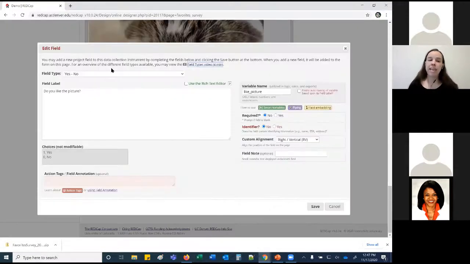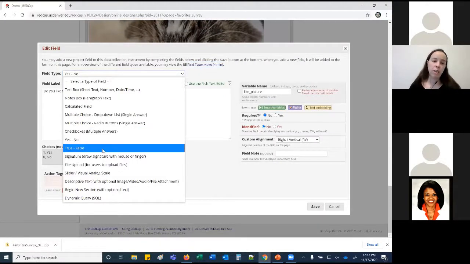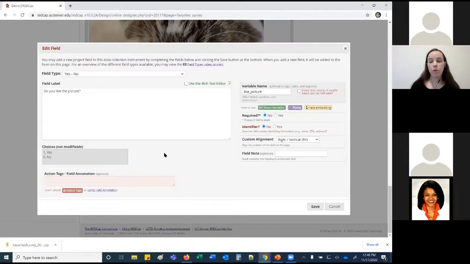Then we have these yes, no, and true, false fields. And I really don't recommend using them. The good parts about them are that they have standardized answer choices so that it's always 1 yes, 0 no, and that is wonderful and perfect. Anytime you're using the same set of answer choices, you want to make sure they're coded the same way. And 1 yes, 0 no, or 1 true, 0 false, that's pretty standard in terms of data science standards and how you would label those.